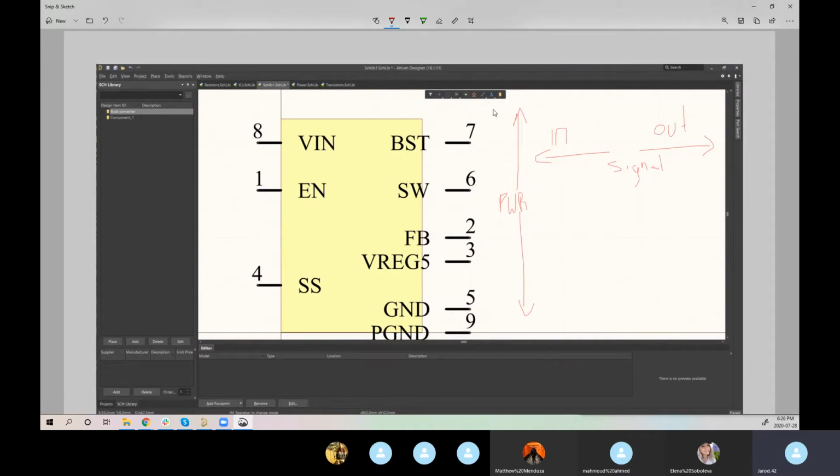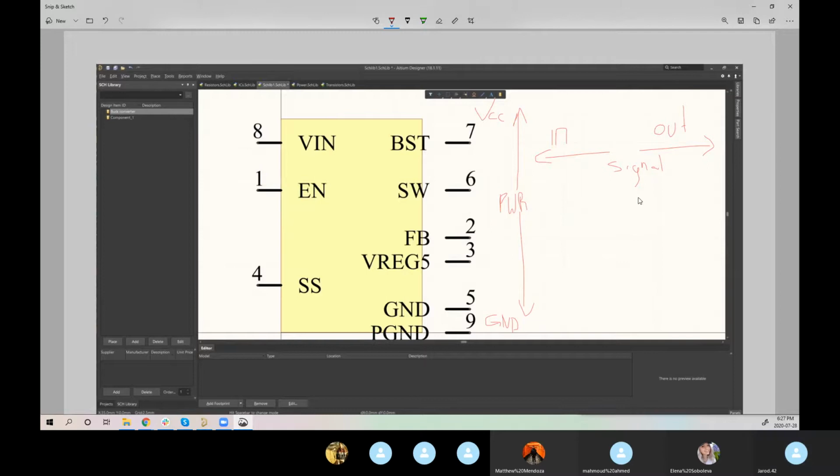And then for power, it doesn't have to be 5 volts, it'll be like your VCC or V in, and then ground on the bottom. So that's the typical convention for schematic layout in general: put all of your input signals to the left and your output signals to the right.